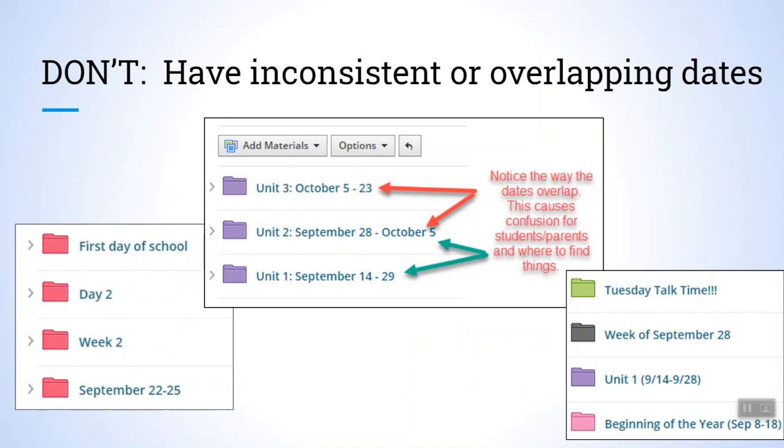Also on the left and the right, you see examples of different ways of formatting or naming the folder. Though if you took some time to really look at that, you could figure it out, but it's that time of figuring things out that we want to spare our students and parents from. The more time they spend looking at first period, and then again at second, and then at third, and then at fourth, the more time they're spending feeling lost, the more stressed out they're getting, and the less cognitive space they have left over to actually focus on learning your material.